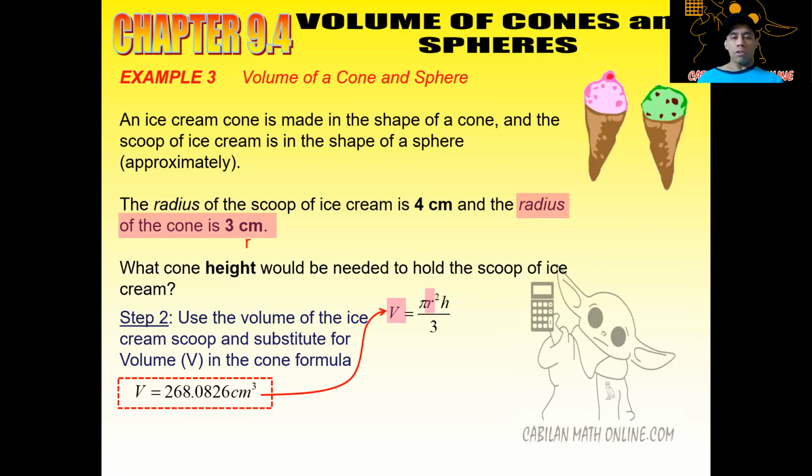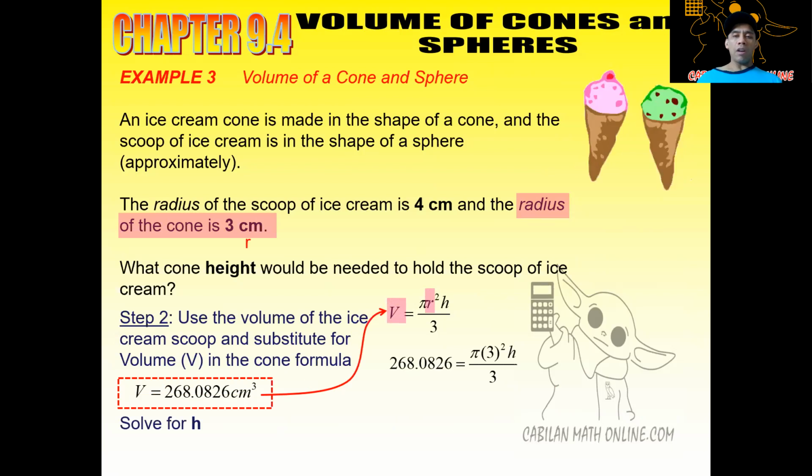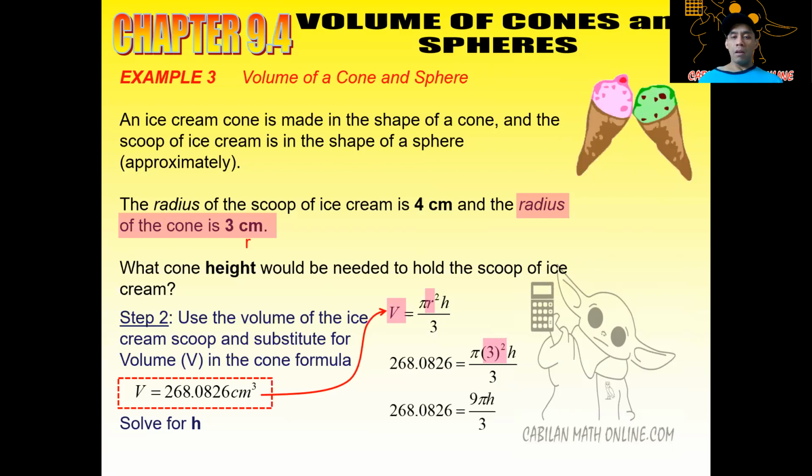All right, so let's do that, and all I'm going to do in the next step is replace the numbers in for the variables accordingly. I know everybody wants to see numbers here, so I'm going to approach it that way. The next thing I want to do is take the 3 squared and simplify that, and that gives me 9. Next, I want you to see what I'm going to do on the right side, because most people like to see numbers, so I'll try to keep it simple. I'm going to take the 9 pi and simplify that.